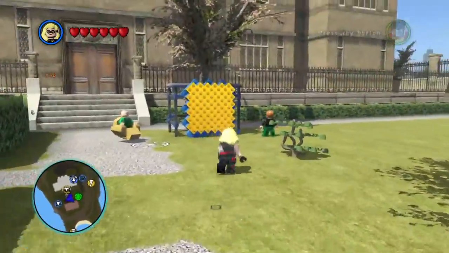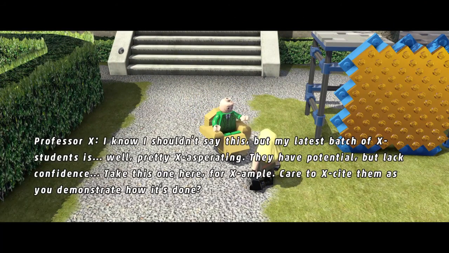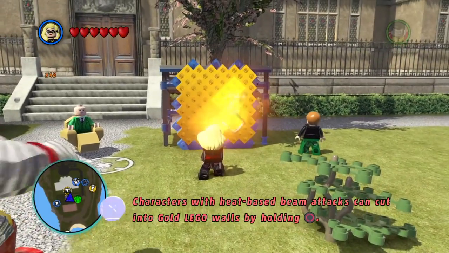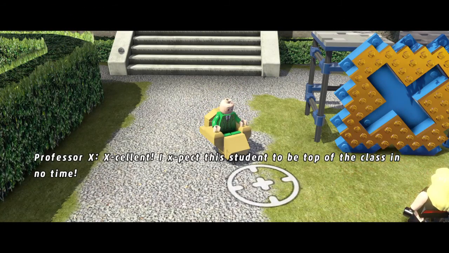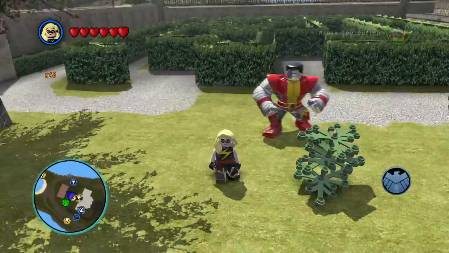Okay, what's over here? Aha! Hello. I know I shouldn't say this, but my latest batch of students is, well, pretty exasperating. They have good potential but lack confidence. Take this one here, for example. Care to demonstrate how it's done? Yes, what do you want me to do? Do this? Okay. Sure, why not? Excellent! I expect this student to be top of the class in no time. That's the Magneto Mobile. Excellent.